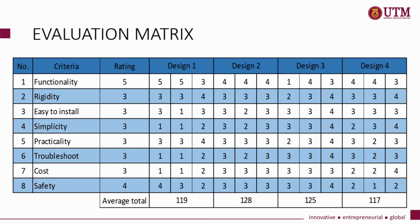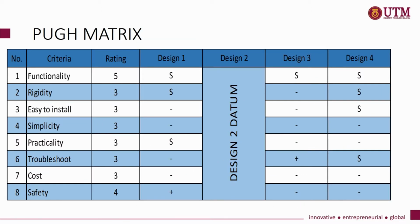After the evaluation, conceptual design 2 will be chosen as a datum in order to proceed to the next evaluation and selection method, which is the pure metric. Before proceeding to evaluation by pure metric, the student needs to do some modification on the other designs that were not chosen in the evaluation metric. After doing some modification, the designs will then be evaluated by comparing the positivity, negativity or similarity of the modified design with the datum design. If there is more possibility in the modified design, then the new design will be chosen as our final concept.